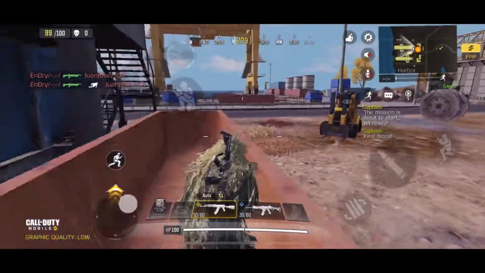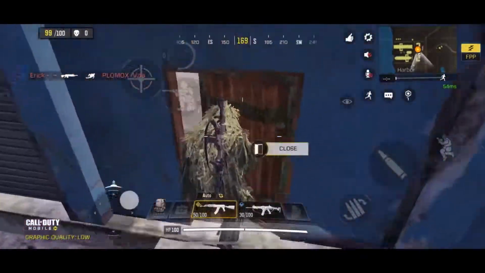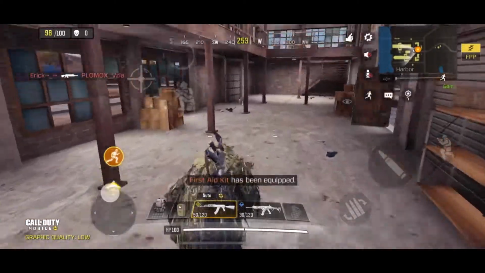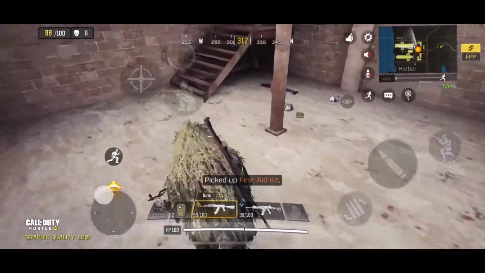Picking up as much armor as possible is a really good idea because you'll be surprised at how fast your armor runs out. So you want to have as much armor as possible, health, and also a level 2 vest minimum before you encounter any of your enemies.